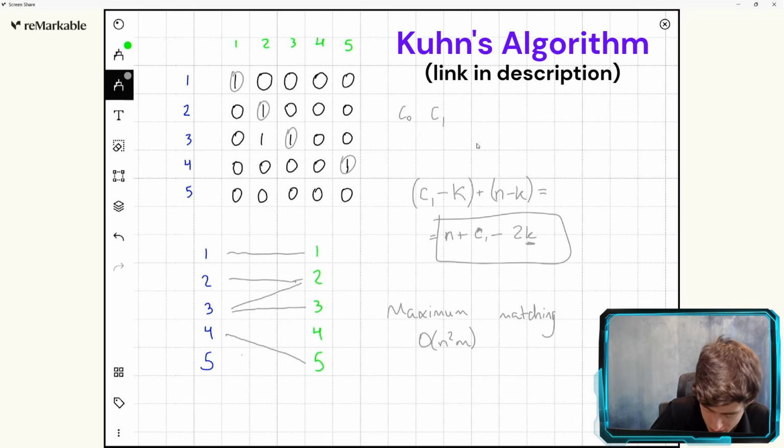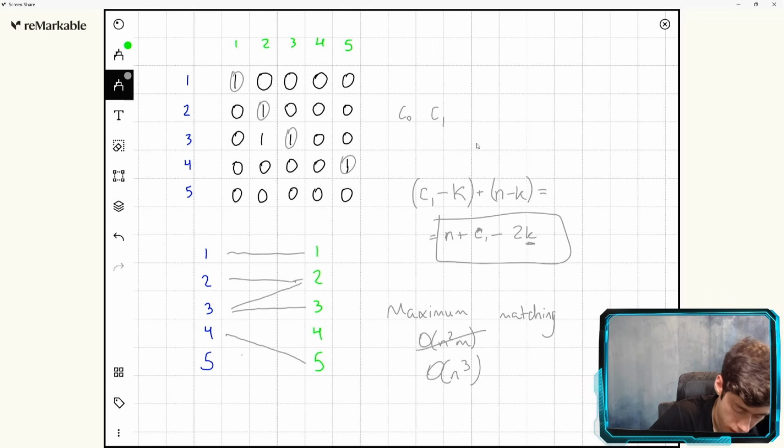In this case, n and m are equal, so this is just n cubed. So yeah, we can find the maximum matching in this graph. So in this case, we can say choose this edge, choose this edge, choose this edge, choose this edge. Now that's 4 edges.